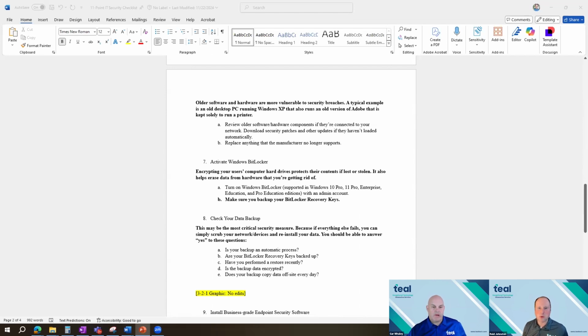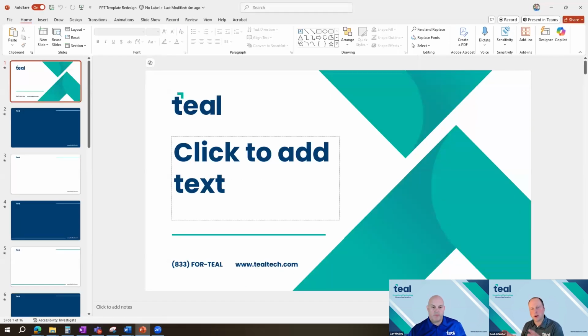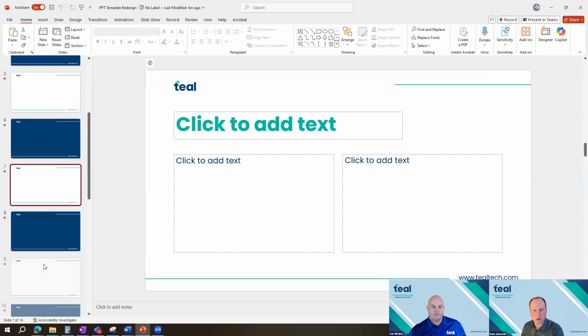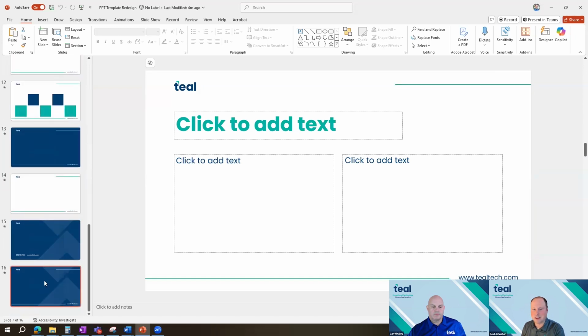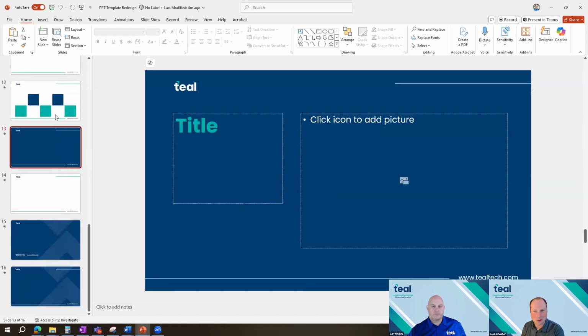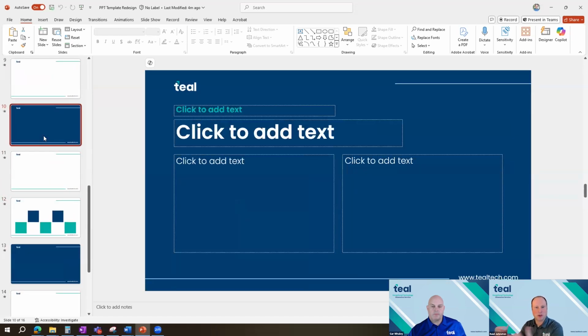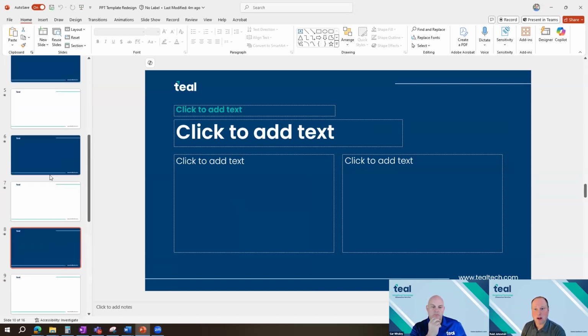So when we go into Copilot and we go into PowerPoint, more importantly, I've opened up the template that our marketing team put together for what we use to make presentations. This is just a blank PowerPoint deck that has placeholders. It's got 16 slides and they're all formatted a little bit differently. And these are design ideas that our team can take. If I was going to create a presentation, I would save a copy of it and start filling out slides. And that would take me quite a while.